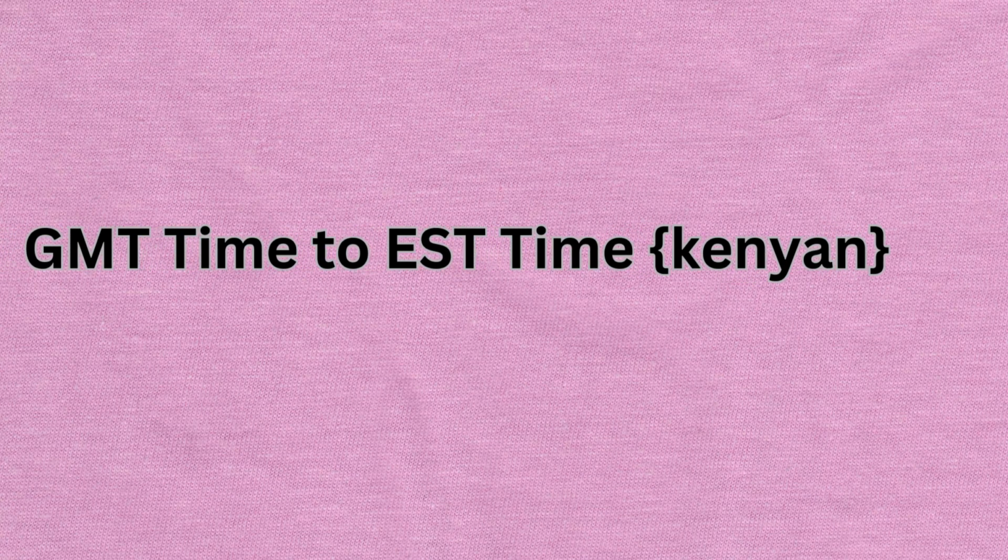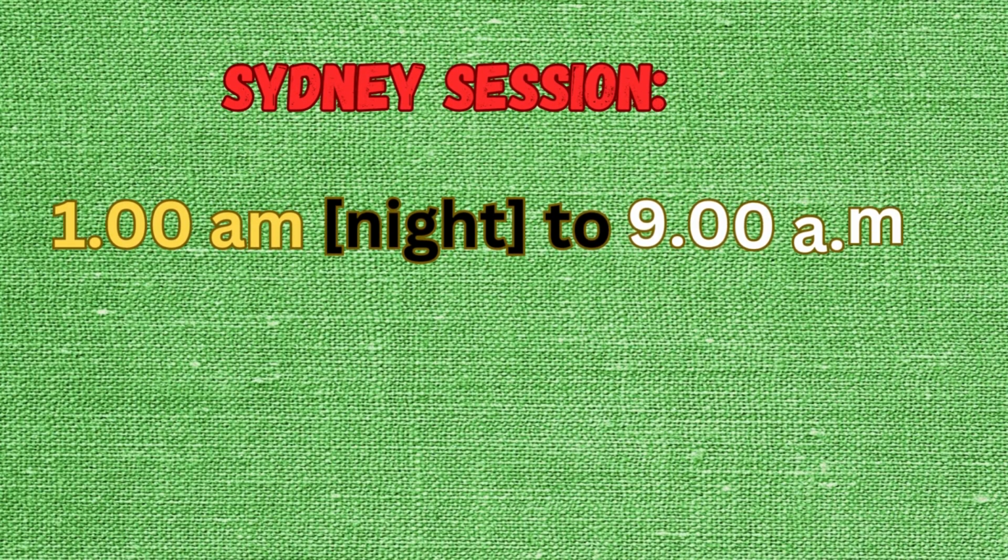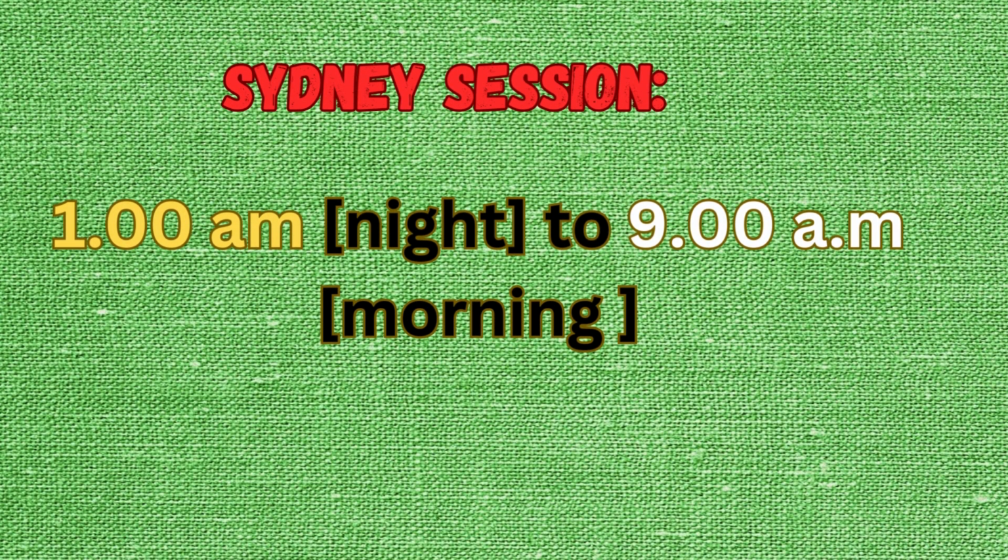So as I mentioned, at the end of all sessions, I'm going to convert the GMT time to Kenyan time. So make sure you watch until the end of the video. For East African time, or the Kenyan time, I'm going to start with the Sydney session. The Sydney session starts at 1 a.m., which is at night in Africa or in Kenya, and ends at 9 a.m.